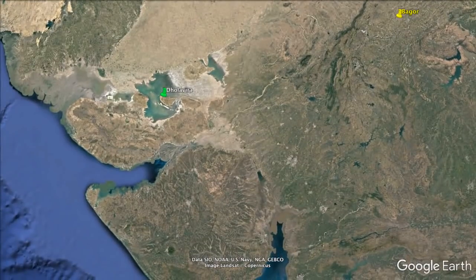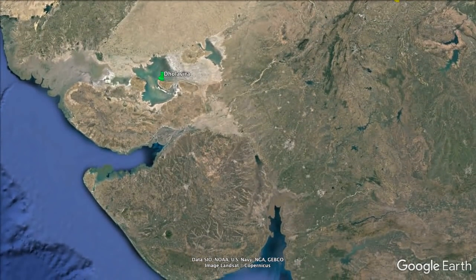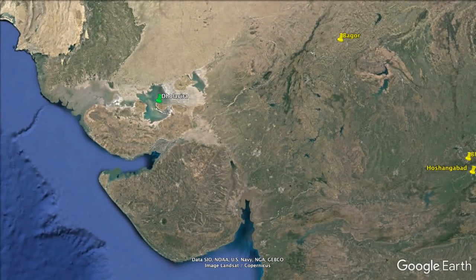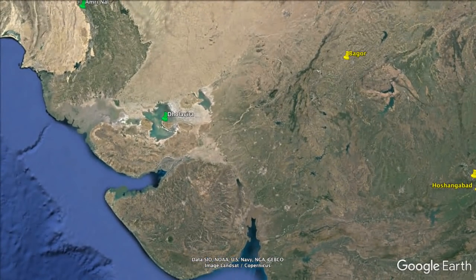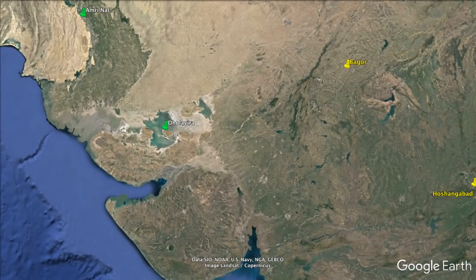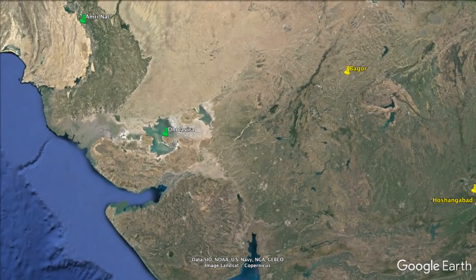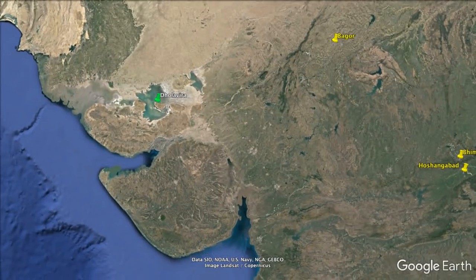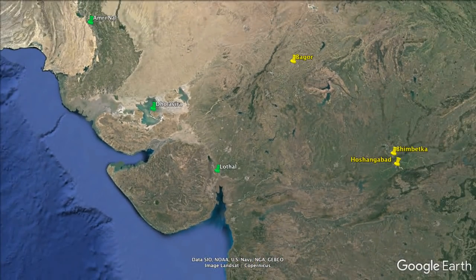And Dholavira is about 200 miles south of Amrinal. So this is a long journey and it possibly required some travel by sea. So Dholavira became in a sense the fulcrum of settlement in the larger Gujarat Peninsula. And in addition to Dholavira, another important site of Lothal was founded further south. Lothal also was founded most likely on what was an island during that era.